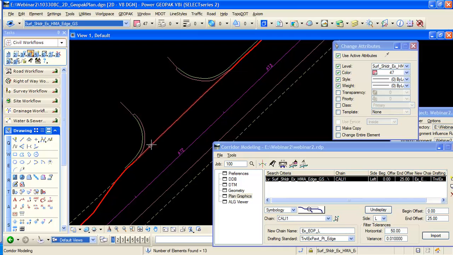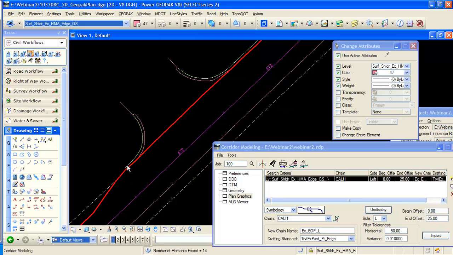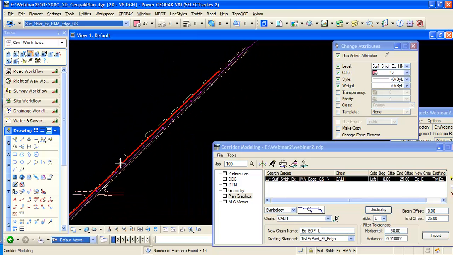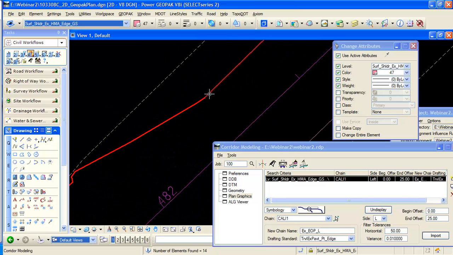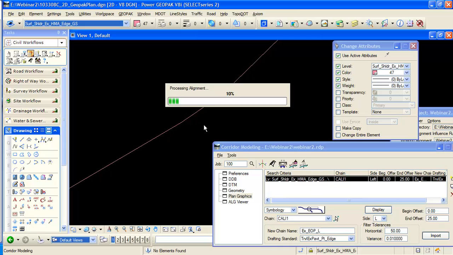I probably want my existing pavement in my cross sections to follow this joint line. So we're going to change the symbology on this so that we can pick that up. Then we'll come over here and change the symbology on this line, and double check that that's picked up.